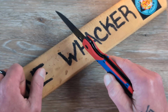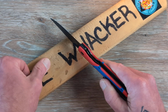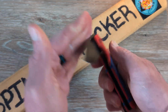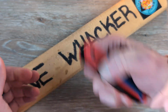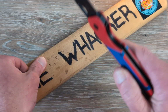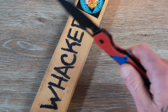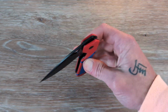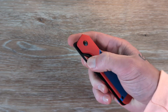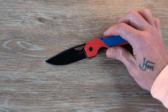We do have good lockup there, but it is coated on the blade and liner, and that can cause issues. Let's see if it does. The mini Militaw passed with flying colors, no issues, and it looks like this is going to be the same way, which is great. And for anyone who doesn't know, most knife companies, that is how they will test their knives as well. They'll take it and tap it on the side of their desk or wherever their station is. You want to make sure that lock is not slipping off. We're not trying to hammer a nail into a tree with it. We're just making sure it's not going to slip off there willy-nilly.